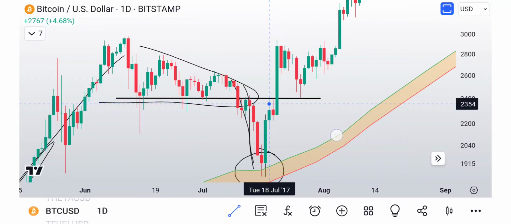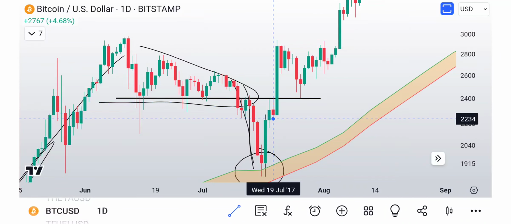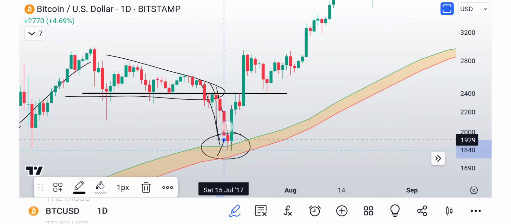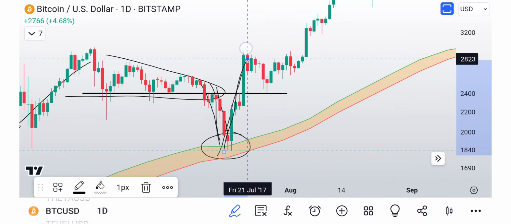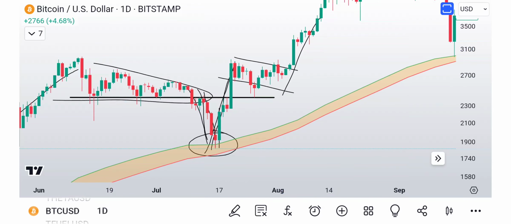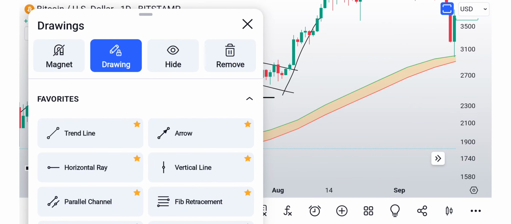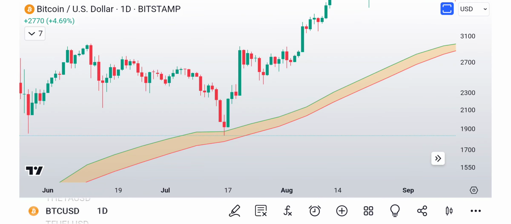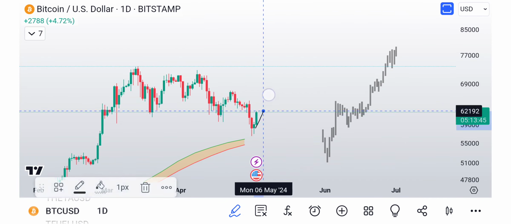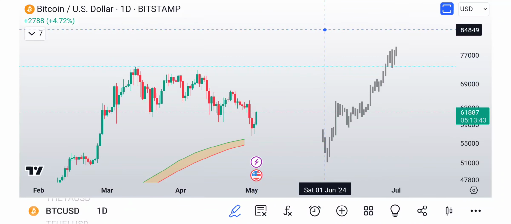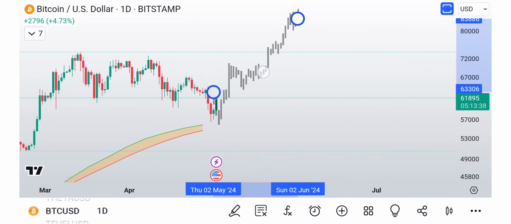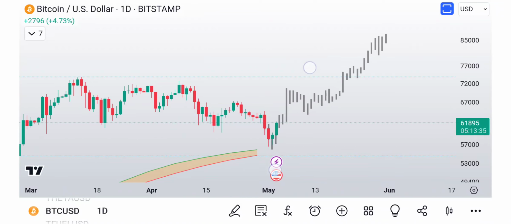You could see we came up right here, rejected. Came up here, rejected. And then basically what happened is when we dropped down, we had a very sharp impulse to the upside. We sort of flagged out a little bit and continued higher. So if that's going to be the case, then basically two things can happen. Number one, a V-shaped recovery like this, where you come up and you flag out and continue. Just for visual representation, here's a bars pattern that I took from that previous move. So we could see something like that.